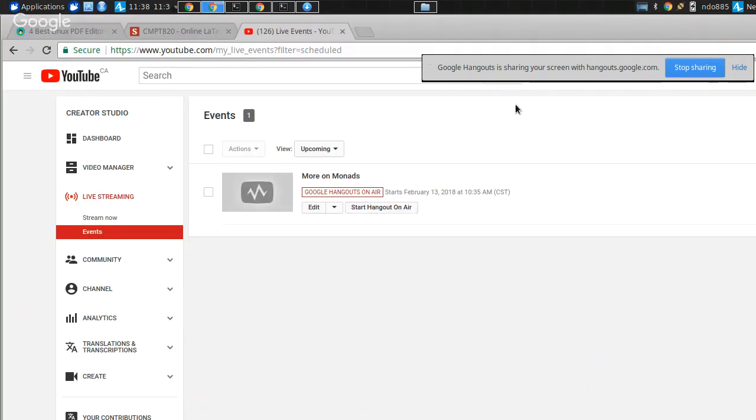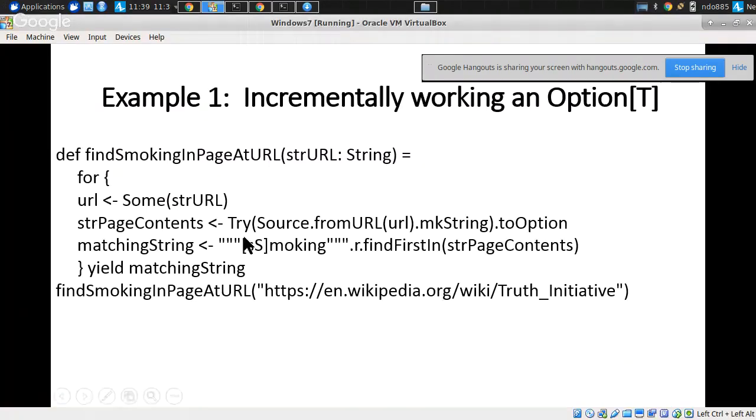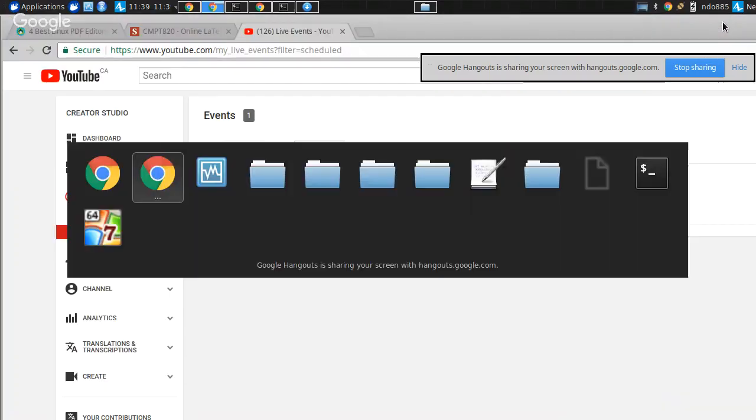Okay. Next, what do we want? Next, we want to do matching strings. So here we are going to use Scala regular expressions. Now, it's one of my regrets of this course that we haven't had a chance to really poke around with Scala regular expressions, because they are great and beautiful, and they use monads in terms of option. But they also use unapply in a really nice way, where you can just match things and very easily get the matches using the unapply operator behind the scenes.